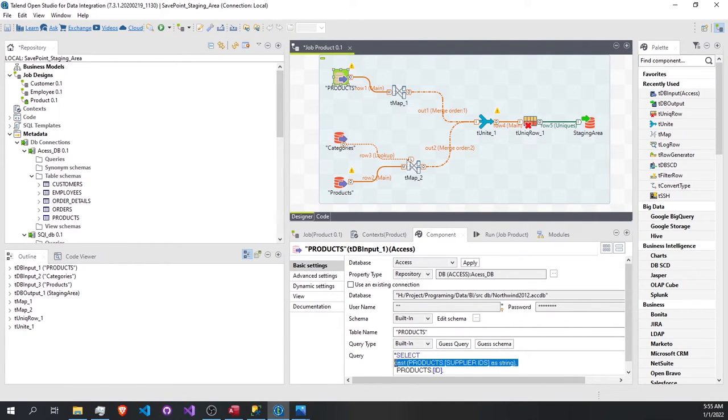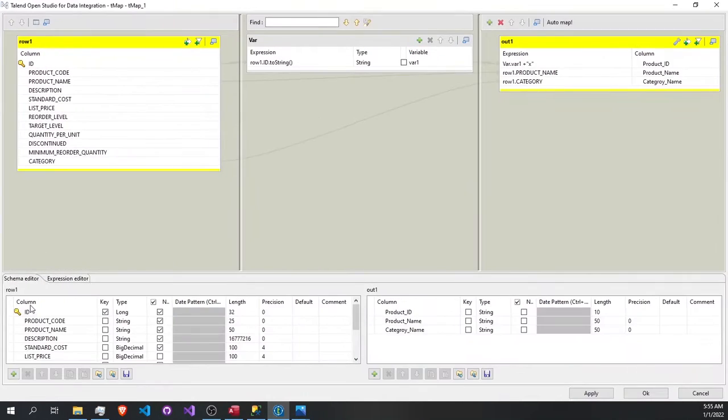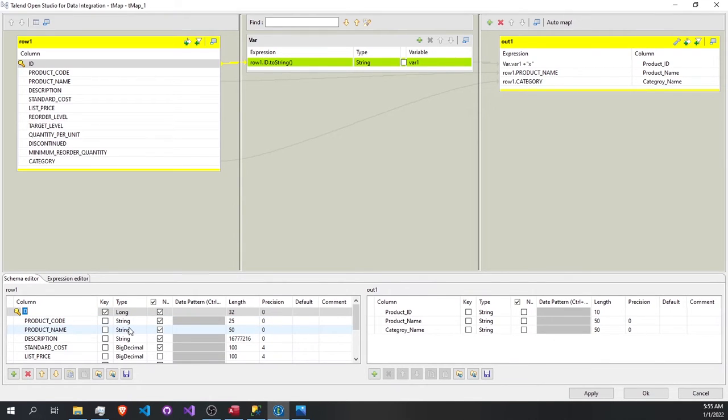You need to delete it from here, and also delete it from the tMap. I just deleted it. It was here. Just click here and delete that ID. Why? Because it has a problem of conversion. We would need to do some processing, and we don't need it in our dimension or in our data warehouse, so we don't need to waste our time doing that process.